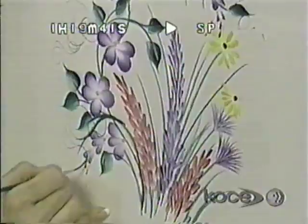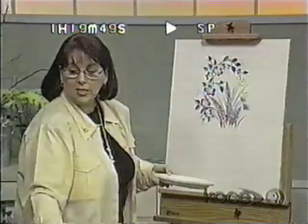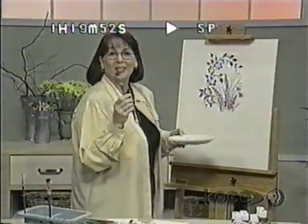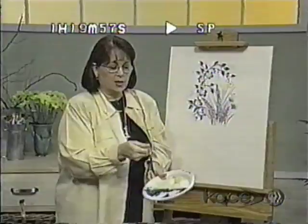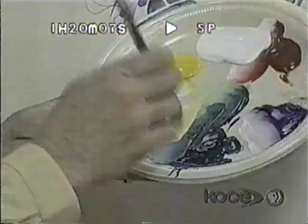Now look, what makes it look better is if you do 1, 2, 3 one way and reverse and do a couple the other way. All right? Now doesn't that make it look fun when you start adding those? All right? Now here's a scruffy brush, my beginner's favorite brush. We're going to take this brush, it's got to be dry. You take this brush and you really fluff it out. See this? Really fluff this brush out. Take your fingernails and really pull it out. Dry when you start. Now what we're going to do is pounce in 2 colors.